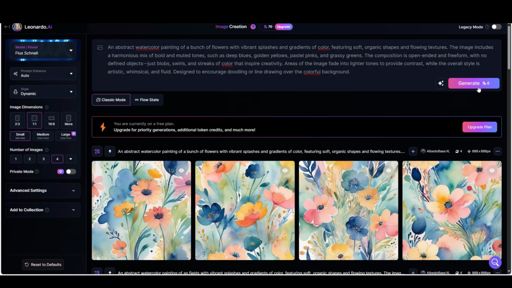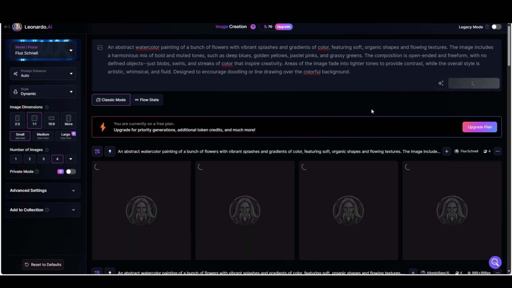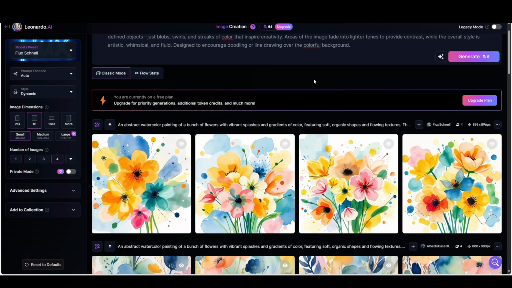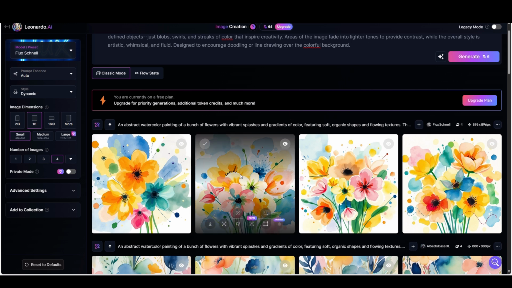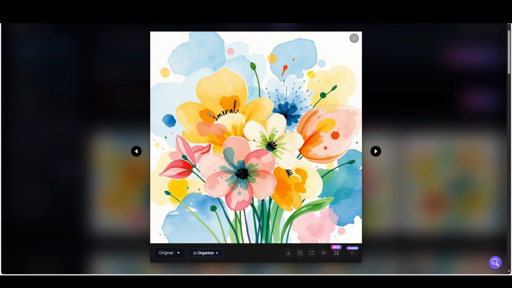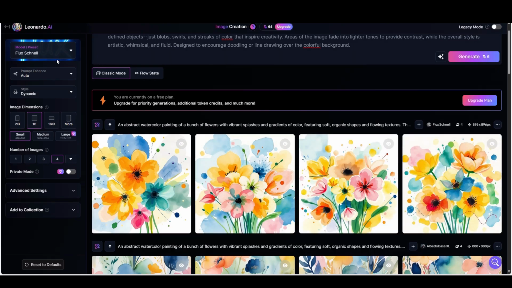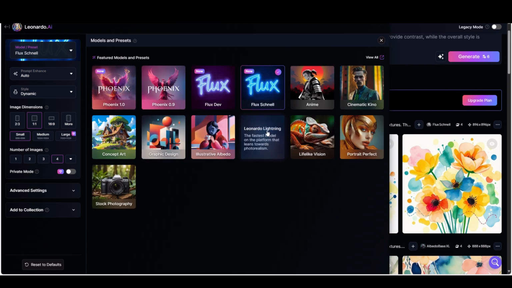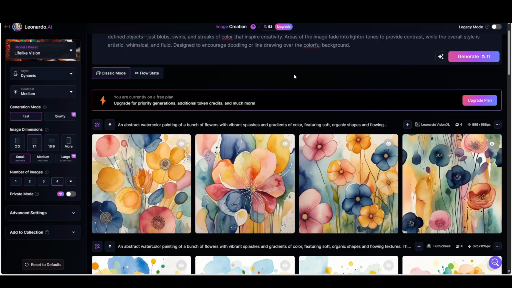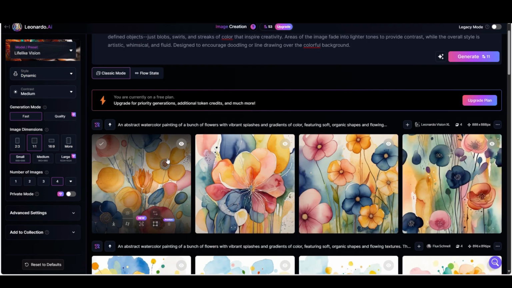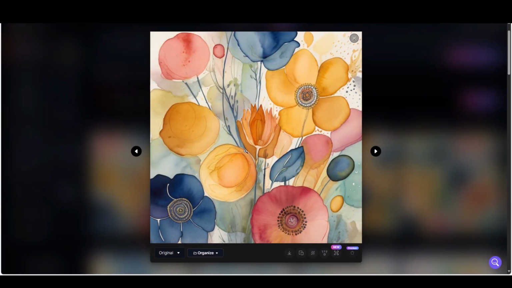What is going on? I'm sounding like a broken record here, but again, these are all perfectly serviceable images for these reverse colouring books. For some reason, this one's got a bit of writing on. I thought it was part of the plant. No, they're great. We'll try another one. Let's try Lifelike. In terms of images, these are good, but they're a little bit too detailed, I think, really. You can still use them.